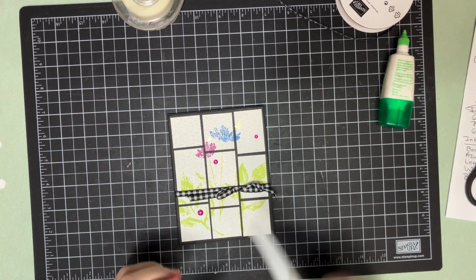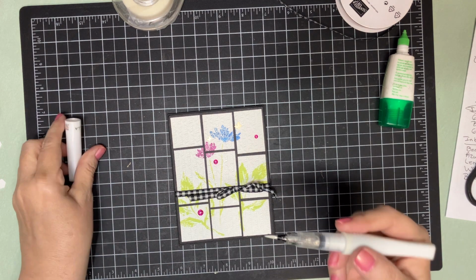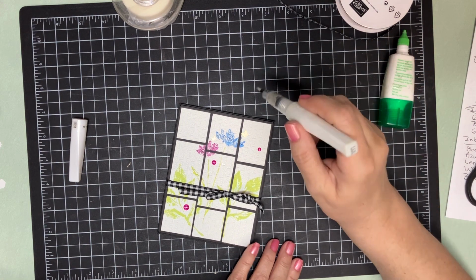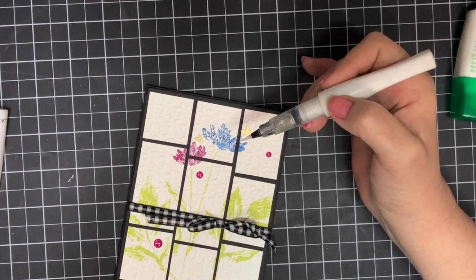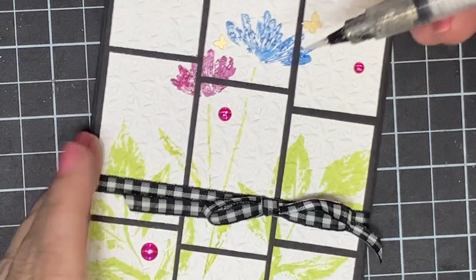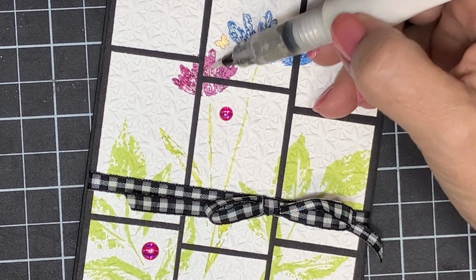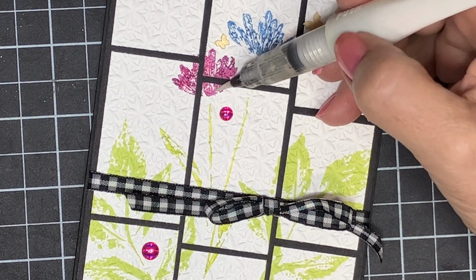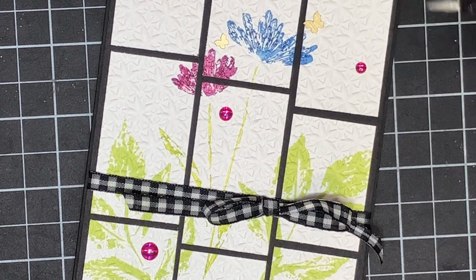Wink of Stella time. Now, Wink of Stella will bleed your ink. So don't push extra. Make sure you've got some on there, but don't push extra while you're doing this. And just gently go in on your color. Let me see if I can zoom this in. So you can see it's bleeding the color a little bit. So you just want to go very lightly. I'm not squeezing, I'm just brushing a little bit of Wink of Stella on that. And it's changing the color a little bit, but not much.